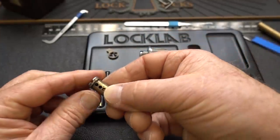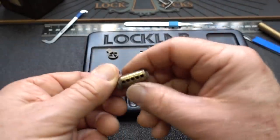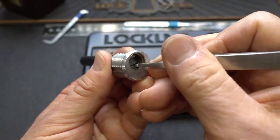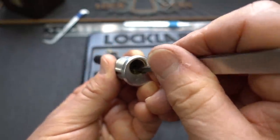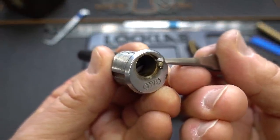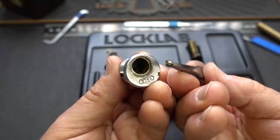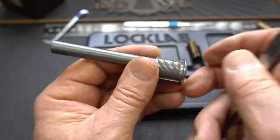They are brass, and that explains why it would turn one way but not the other — just differences in the angle in which they filed it. Look at that — the crud is holding those pins in there. And number five. Nothing weird about it. These are all standard except that one and number two. The springs are probably just crudded in there — nothing unusual about those, I don't think.